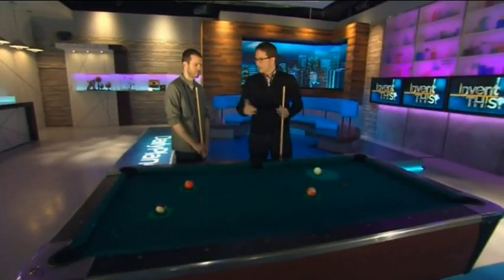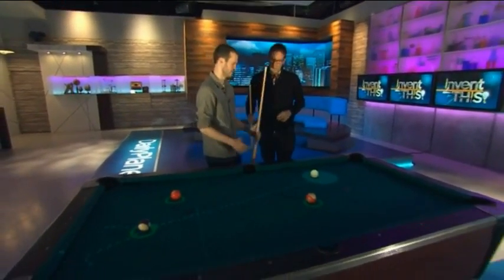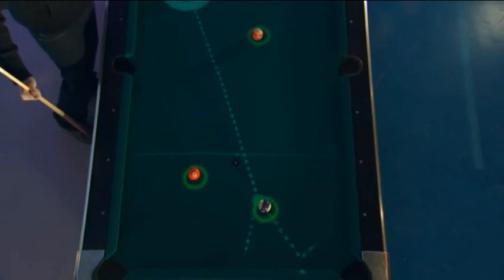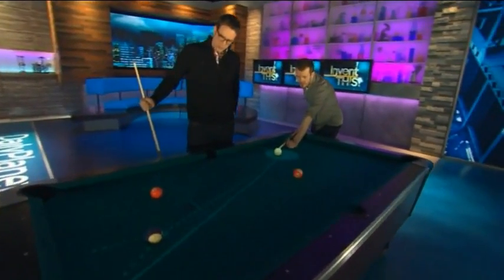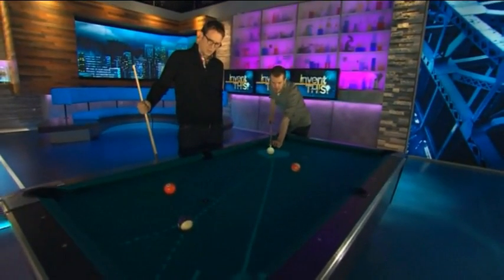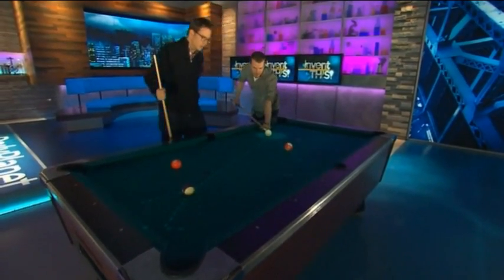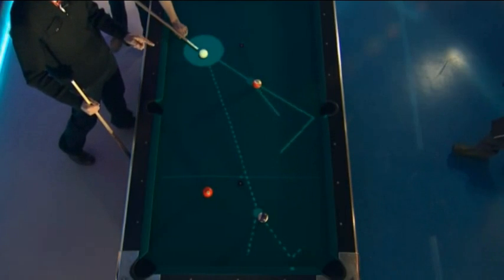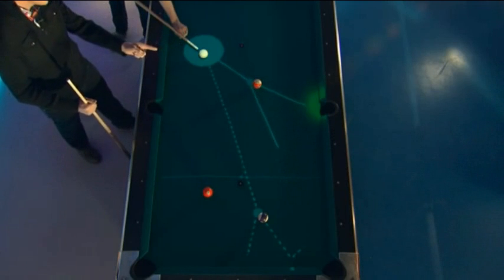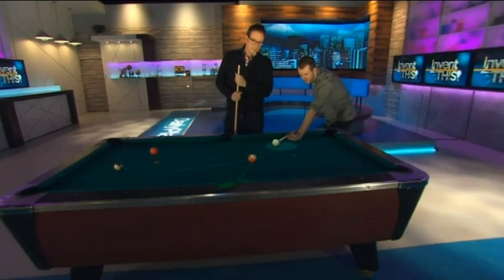Can you walk me through exactly how you interact with this? How do I play with your computer program here? When you step up to take a shot, you place your cue as if you're going to take a shot and you put it inside the white circle. That lets the system know that you're aiming and it starts looking for your cue. It just simply starts drawing out the shot that you're about to make on the table. I'm kind of aiming around there, or I might come up here and aim at this 13 ball. So it's showing you where the 13 will go, but also where your cue ball will go. Absolutely.